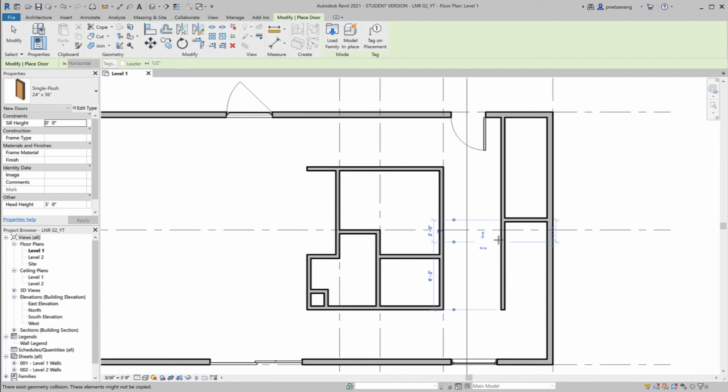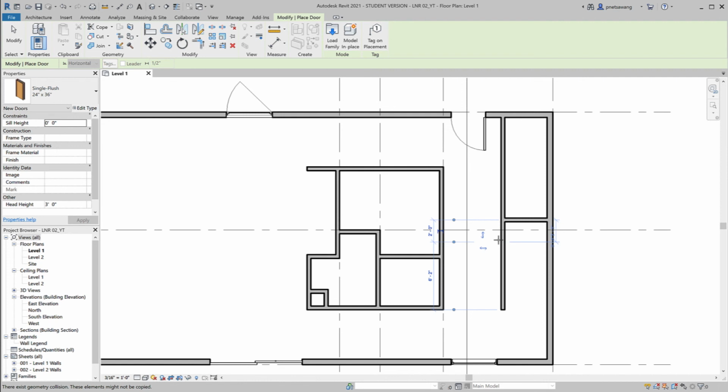Doing that will create problems elsewhere. So I'm going to show you the right way to fix this. To fix this, we're going to create a small window around the storage door, and within that window, we're going to override the cut plane so that it is below 3 feet.